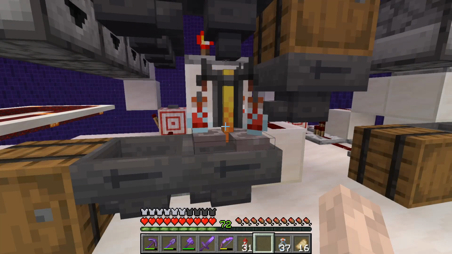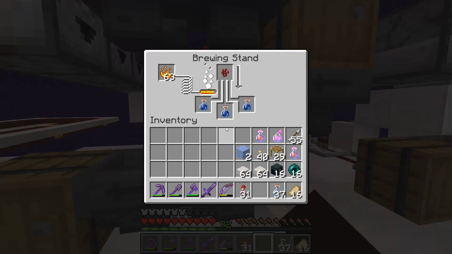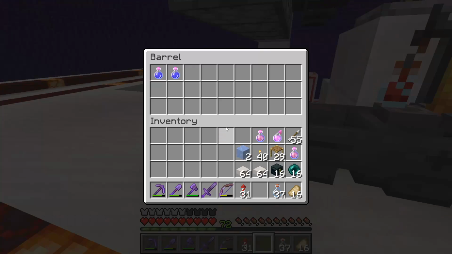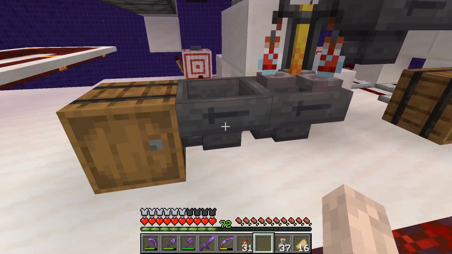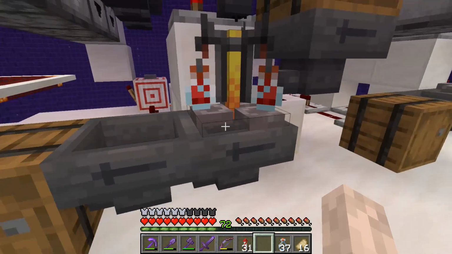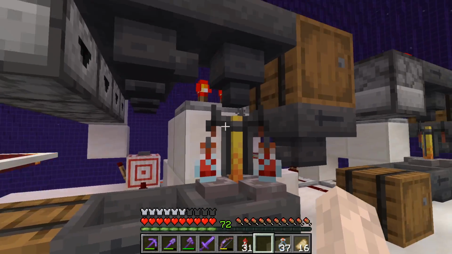Good. And now this one will finish, and it should suck up the bottles from here, put new ones in, and restart the process. Awesome. And we're getting... Oh, and yes, one potion gets stuck in this hopper, and I might fiddle around with the timing here to make that not happen, but on the other hand, who cares?